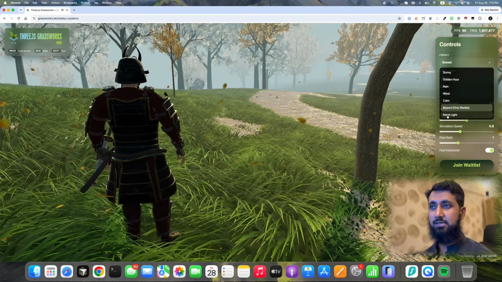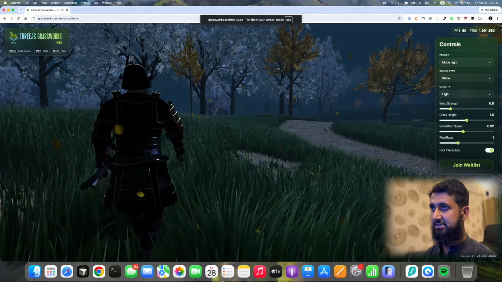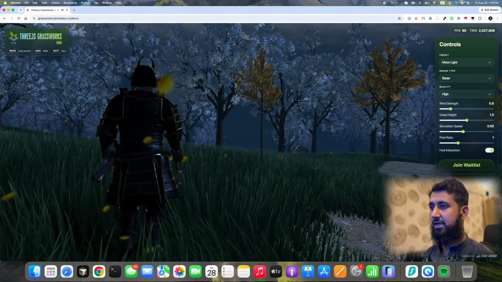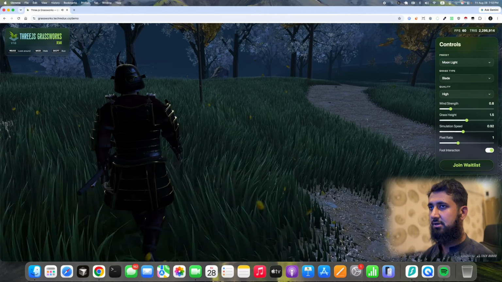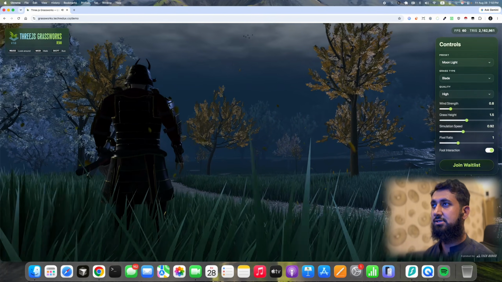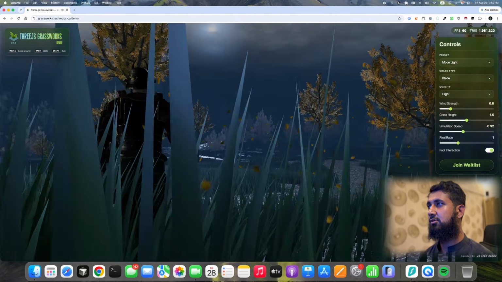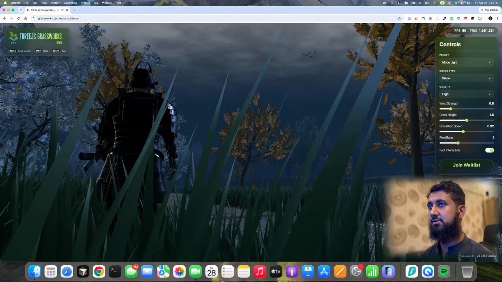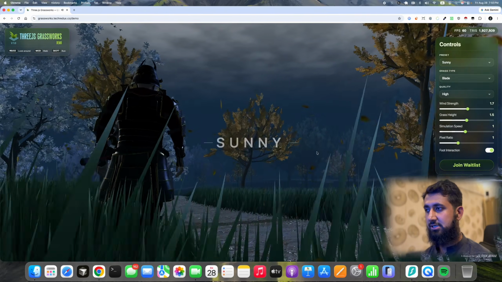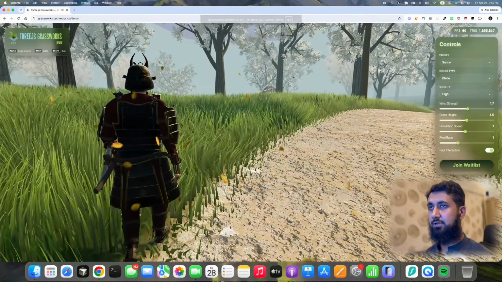Let's go to the next preset, which is moonlight. Moonlight is basically the night time. You can see these white trees, they look really nice in moonlight. The grass has become a lot calmer, and you see there is whitish kind of lighting on the grass. You can see the clouds. You can also see the moon here as well. You might see a few birds in the air as well. Now if we go back to the sunny preset, right? We can see a few other things.